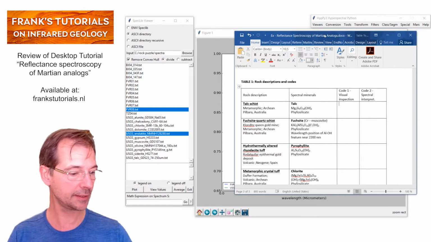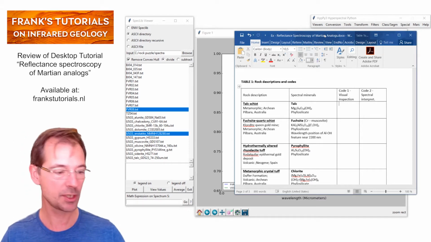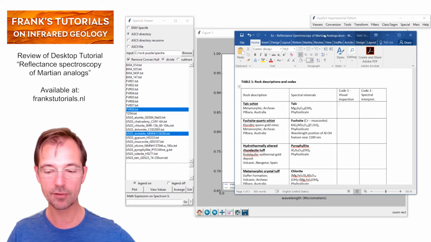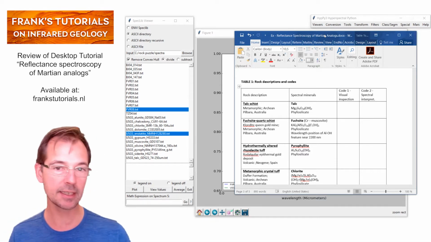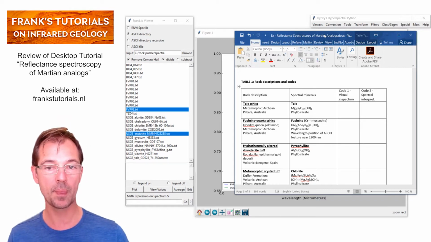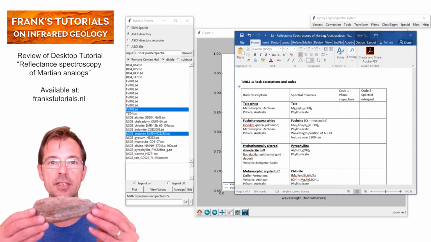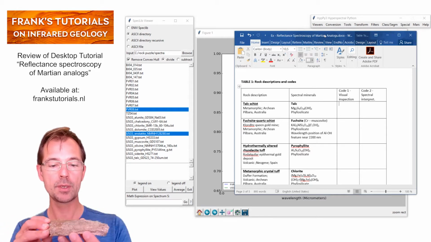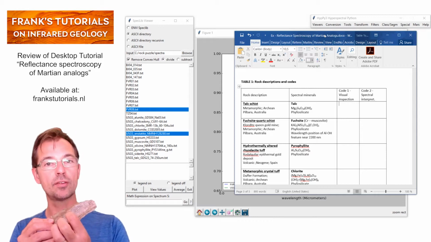Okay, so let's start with the first rock in the table, which is a talc schist. If you look at all the different rocks in this exercise, there are a few foliated rocks, so a few schists, and one of them is this one, which is a bit grayish, greenish. It is actually quite soft.